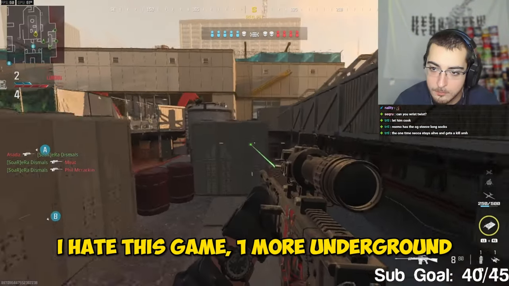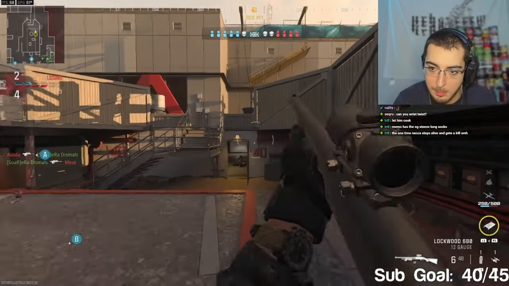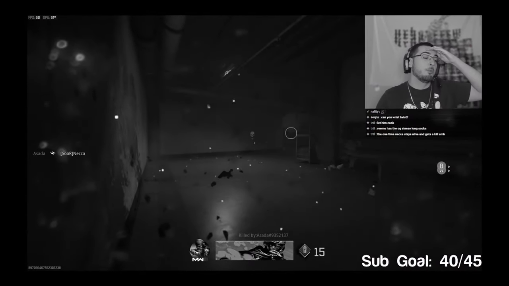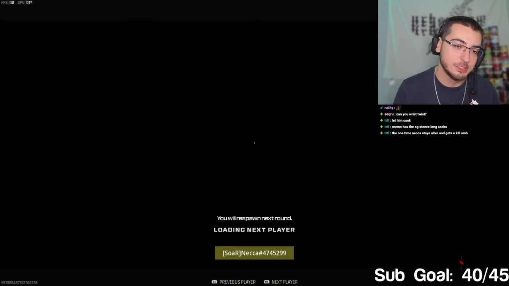I hate this game. One more underground. Oh, I got him. I hit marked him. I'm just gonna run at him with a shotgun. Oh my god. I'm running at him with a shotgun. There's nothing he can do about it. He threw the drone at me. There's one thing he can do about it, bro. Oh, that's because there's two of them. There's two of them underground literally jerking each other off.